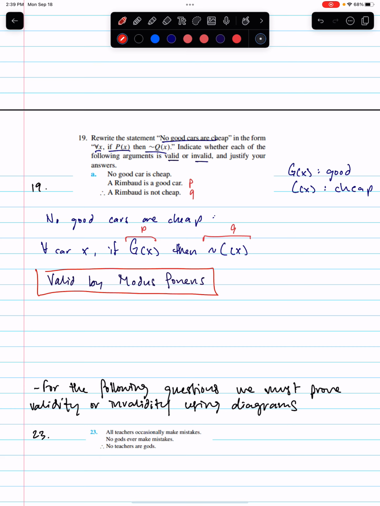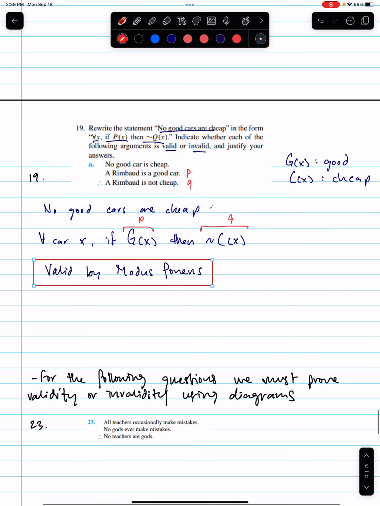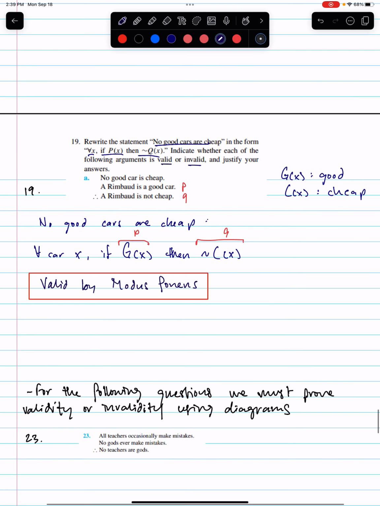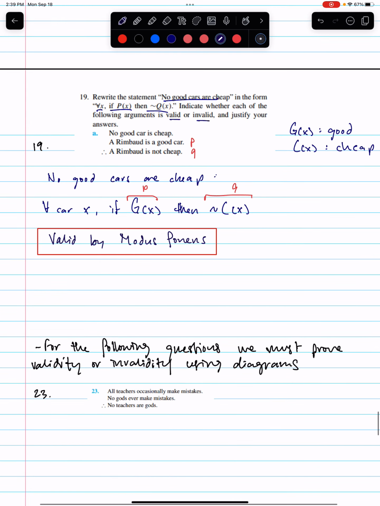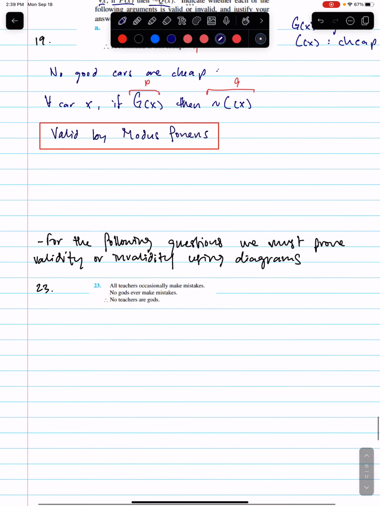My bad, yeah, that was completely my fault. I just wrote that whole sentence wrong. That just gave me a completely different answer, but you want to follow the order in which the sentence actually goes. So no good car is cheap, right? So we'll say if a car is good, then it's not cheap. We'll say good first before cheap. And then from there we could say good is P and then not cheap is Q. From there we could follow it with this and see if the conclusion is correct or not. And we found that it's valid through modus ponens.